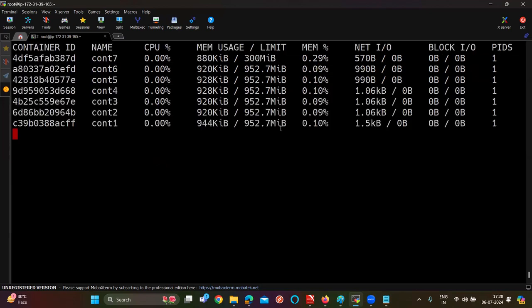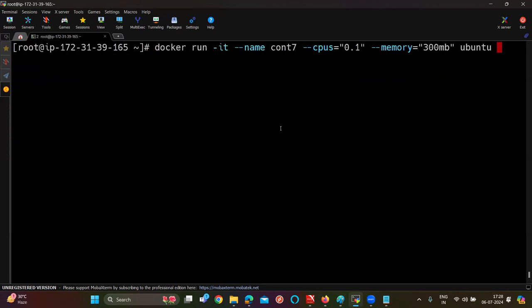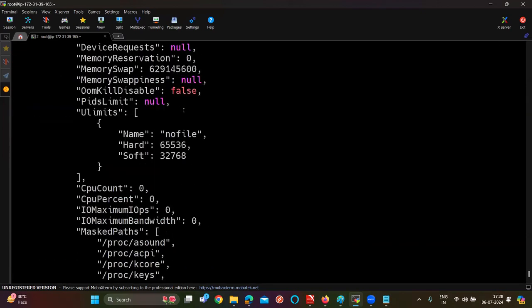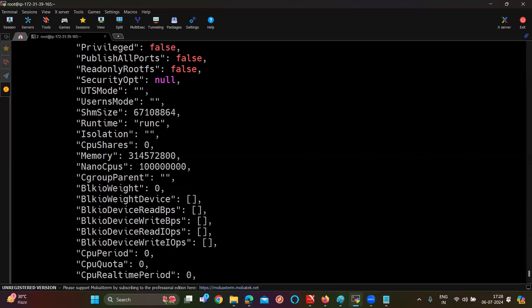Even if you go for Docker inspect, you can see it. Use Control C to stop Docker stats. Give the command Docker inspect container7. Now if you check at the top, you can see the total memory allocated is 300 MB and the total number of nano CPUs.